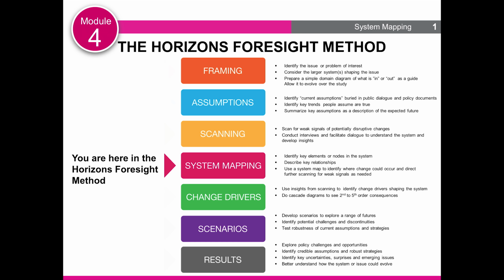The main purpose of system mapping is to allow people to share their mental models to get a better understanding of the system under study and explore potential relationships and interactions. System maps do not represent the territory in its entirety, as they are a simplified conceptualization of reality used to help frame the FORESIGHT project.